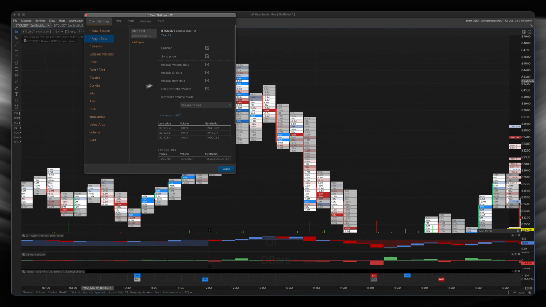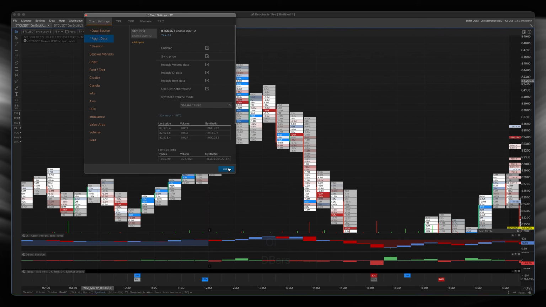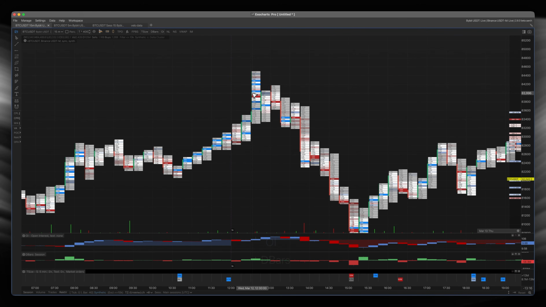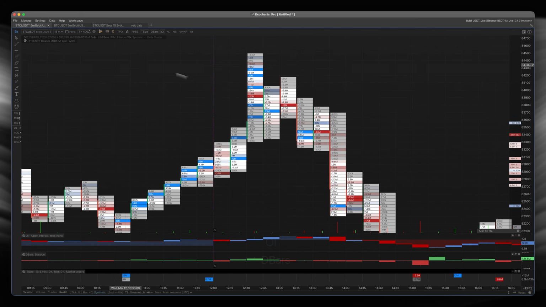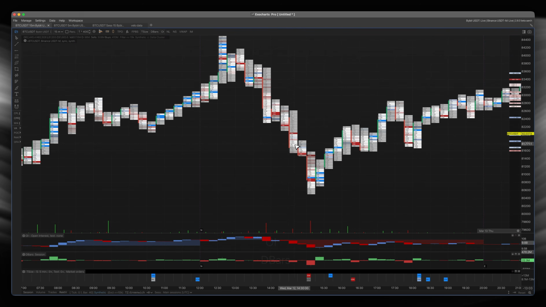If we added a pair, we can add in, I don't know, Coinbase Spot, whatever you wanted, and view that alongside on top of it. So this is not just Bybit, this is Binance and Bybit orderflow. And we're actually going to be looking to add Hyperliquid. The way we want to do that is you'd have Hyperliquid set here, and then you could have Binance and Bybit orderflow on top of that. That would be really powerful. But right now I'm just using Bybit with Binance.